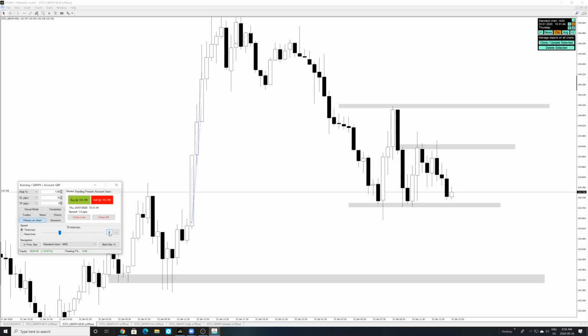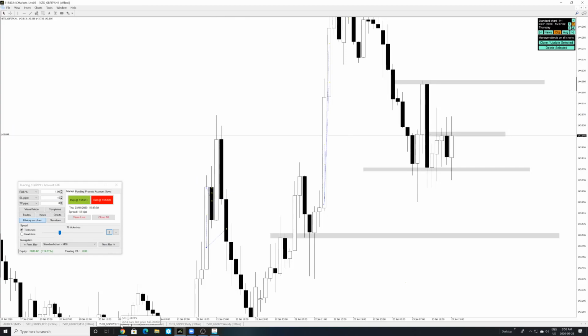If it breaks outside of the range, do you have to wait for a retest, or is there any way we can take an impulse entry? We don't know yet, so we're going to find that out. We're going to see what happens. Oh, wow, look at that. Crazy, crazy GJ. So beautiful, man, this pair.